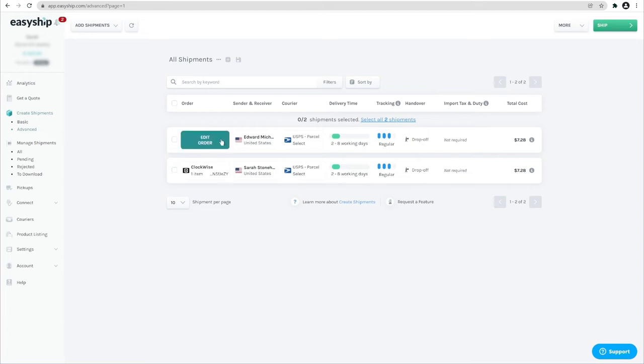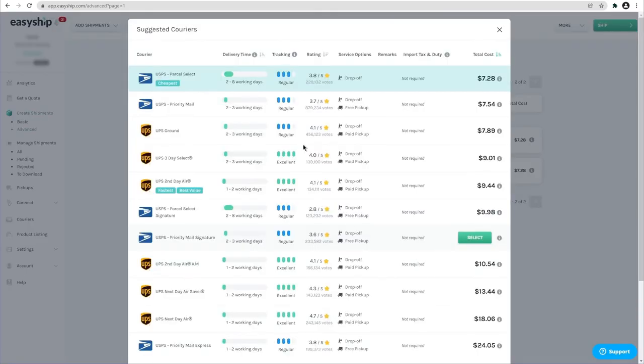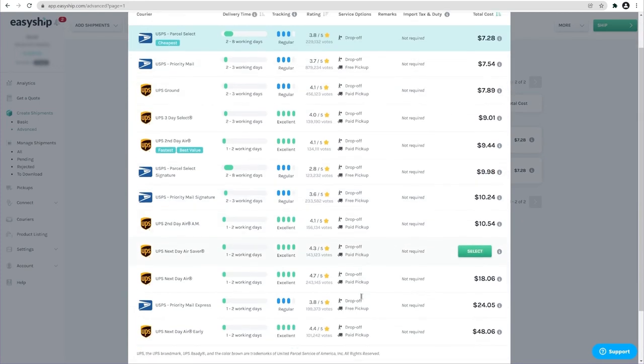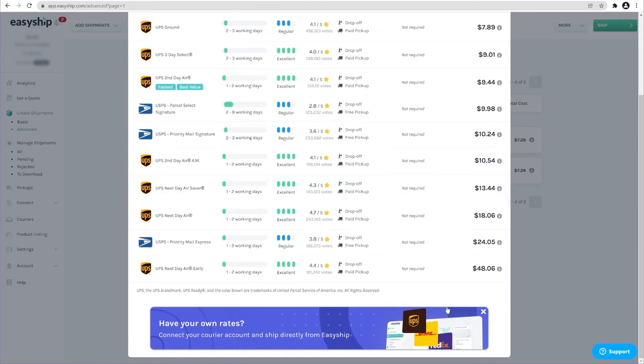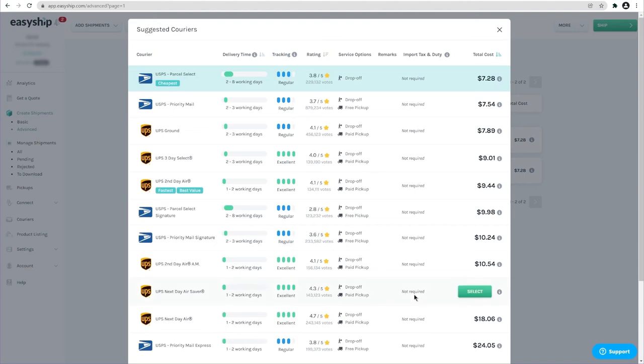With all your orders visible, it's easy to edit shipment details, such as the receiving address or the selected courier. Say you want to change the courier to a faster shipping service because an order was delayed. Just click the Edit Couriers tab to see the pre-negotiated rates from all the available couriers for that shipment. Compare rates and choose the best option for your customer or for your budget. As the banner at the bottom shows, you can also link your own courier account to access these rates in the Courier Settings tab.